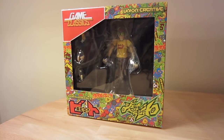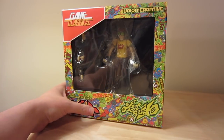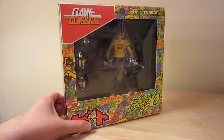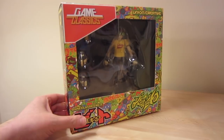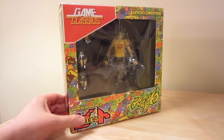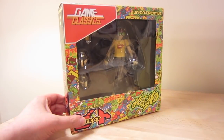Hey there, Barry here, and I'm just doing a quick unboxing of this brand new figure that came out from Union Creative. It's from their Game Classics line of action figures, which just started out. This is the second figure. The first one was actually Arthur from Ghosts and Goblins, and they seem to be jumping around.